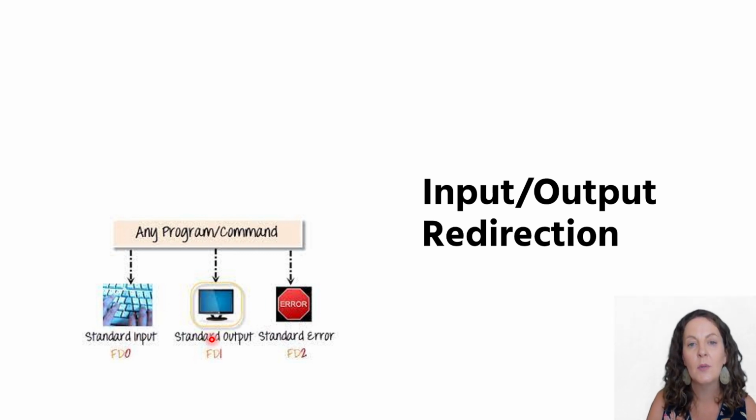So with our input redirection, it will allow commands to read the contents from a file instead of waiting for the user's input on the keyboard. With output redirection, we could save the command output to a file. So instead of printing it to the screen, I could say, well, actually push that output into a file. I'm going to use it later. And similarly with your errors, maybe I don't want the users to see every error that's cropping up. I can get the errors to just disappear, or I can get them to be stored in a different file. Okay, so let's get going with input-output redirection.